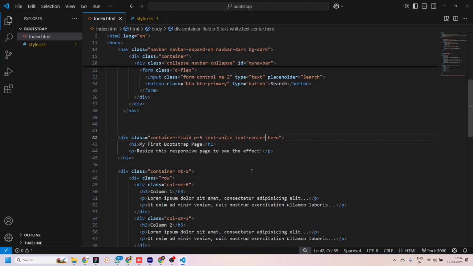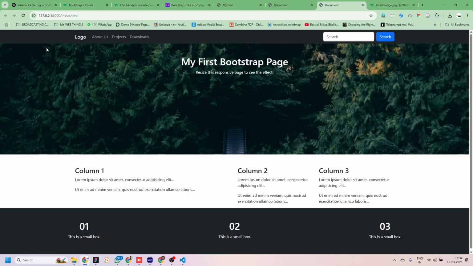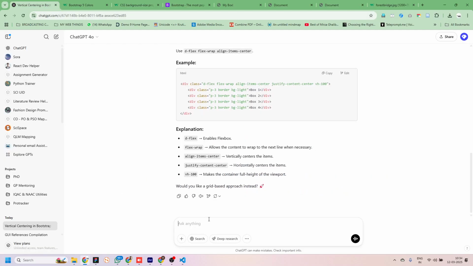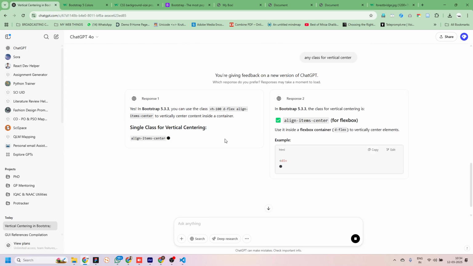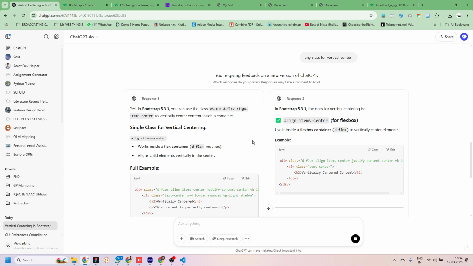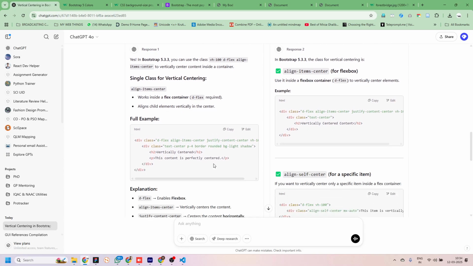Text is centered now. एक बार पूछ लेते हैं. No, we have to use d-flex.